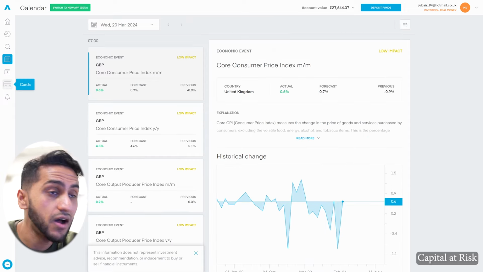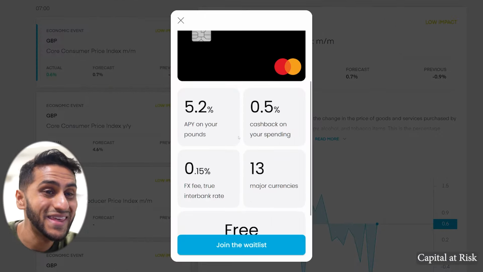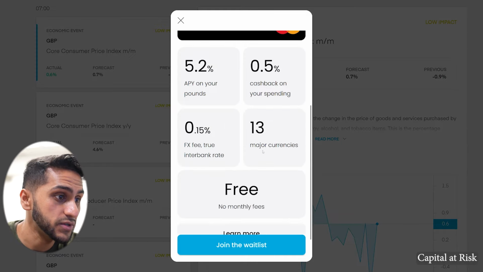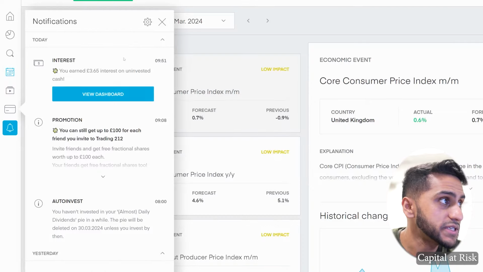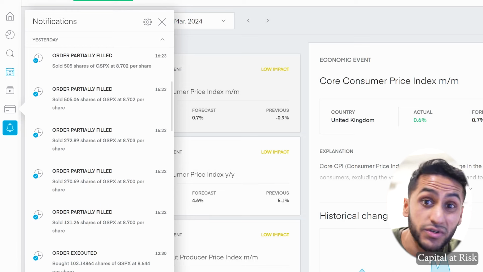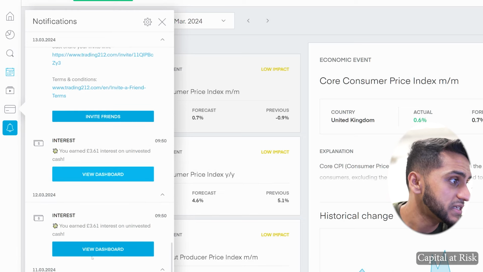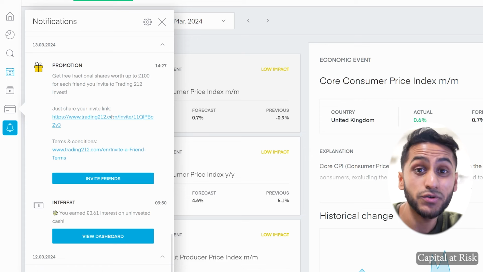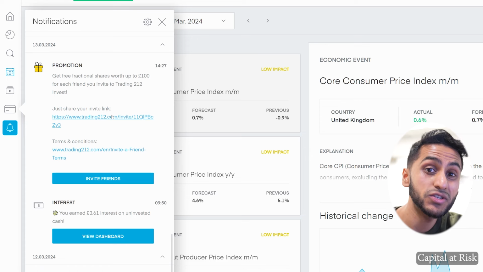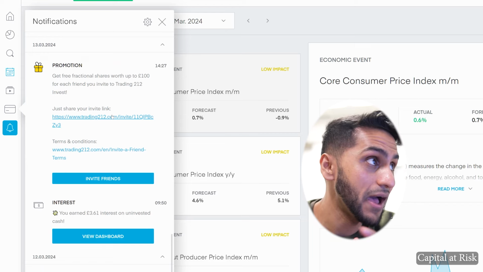You even have this card section here. If I click onto it, you can see their upcoming debit card from Trading 212. You can join the wait list here. You can also see your notifications, for example, all your orders that are filled. However, you might notice that some of these notifications don't include the social element that Trading 212 is so good at on their mobile app, and you will see in the new version they'll have some of that.